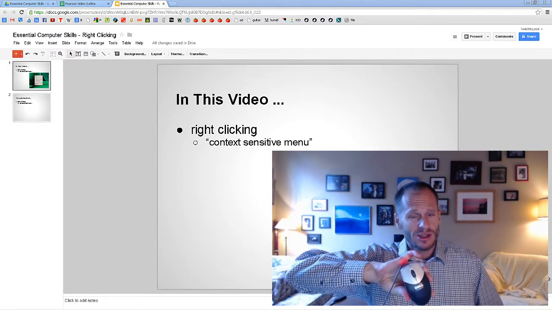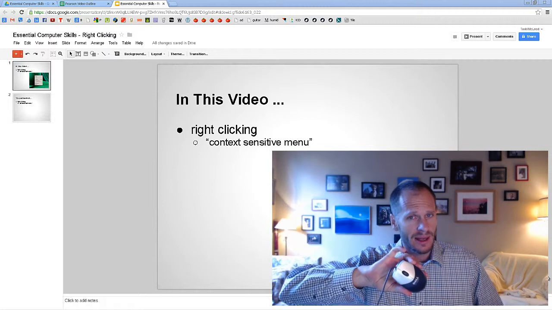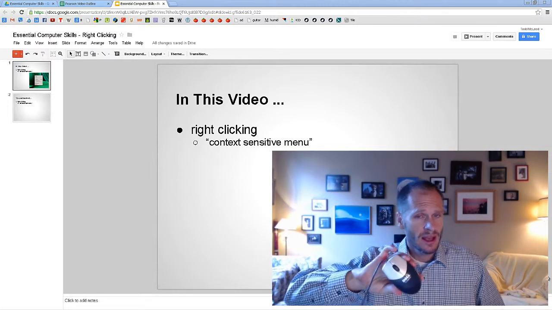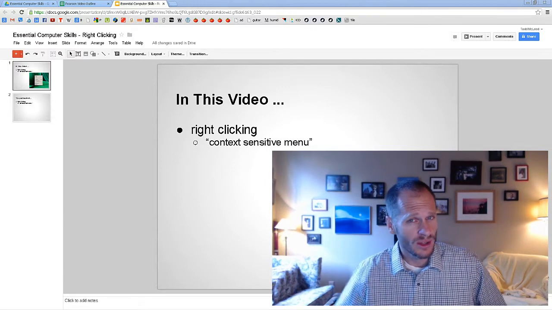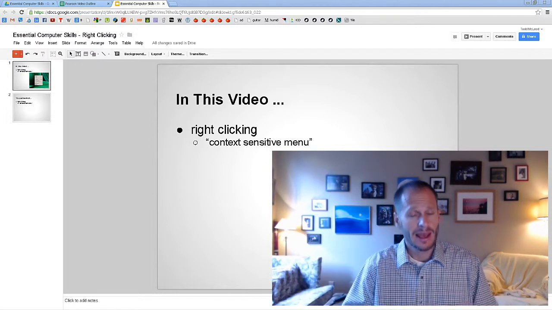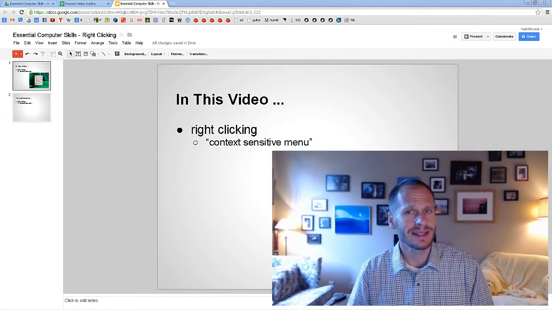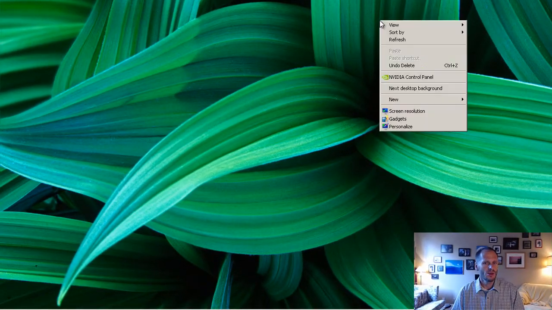But you'll notice on the mouse there are two buttons. The left mouse button, we're familiar with that. We can click stuff, double click it, click and drag things. But the right mouse button, and even if you're on a Mac and there is no mouse button, you can often click the right side or hold down Command and click, and it'll bring up something called the context sensitive menu. I have a picture of a context sensitive menu here, but just what the heck is a context sensitive menu? It is a menu that comes up that is sensitive to the context of whatever you clicked.